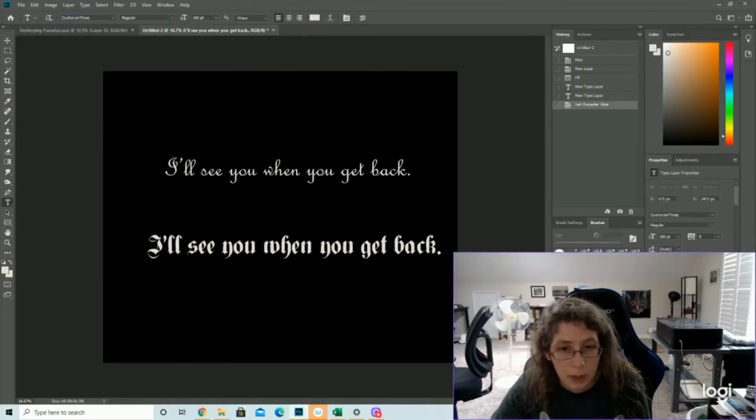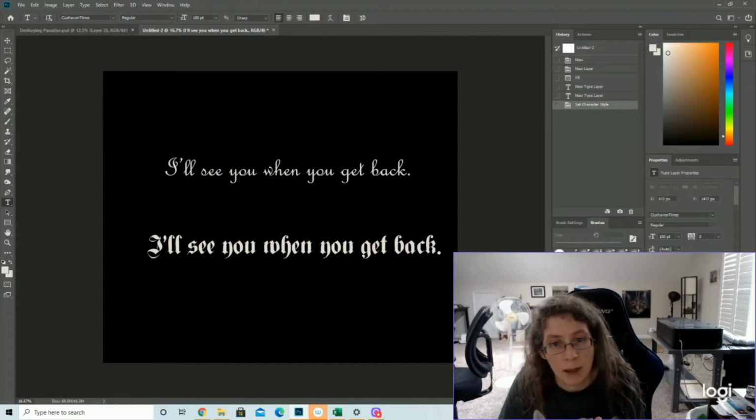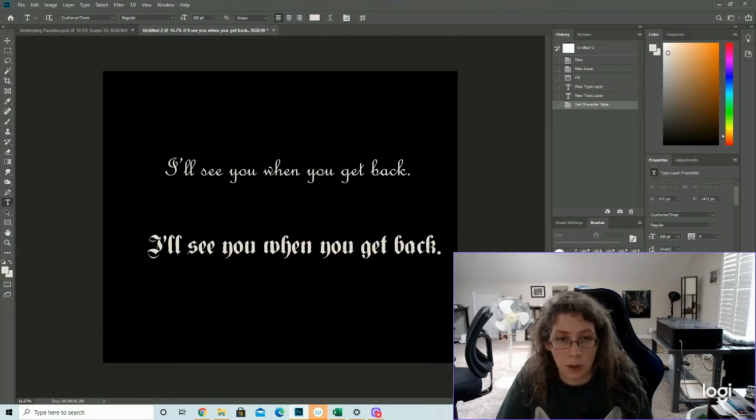Look at that. This conjures something very different. It's definitely a more medieval font. If I'm looking at this, I'm associating it with medieval or Renaissance. I'm associating it with a Gothic style, potentially vampires or fantasy stories or things like that. So it can conjure a very different image, even though it's the exact same phrase.